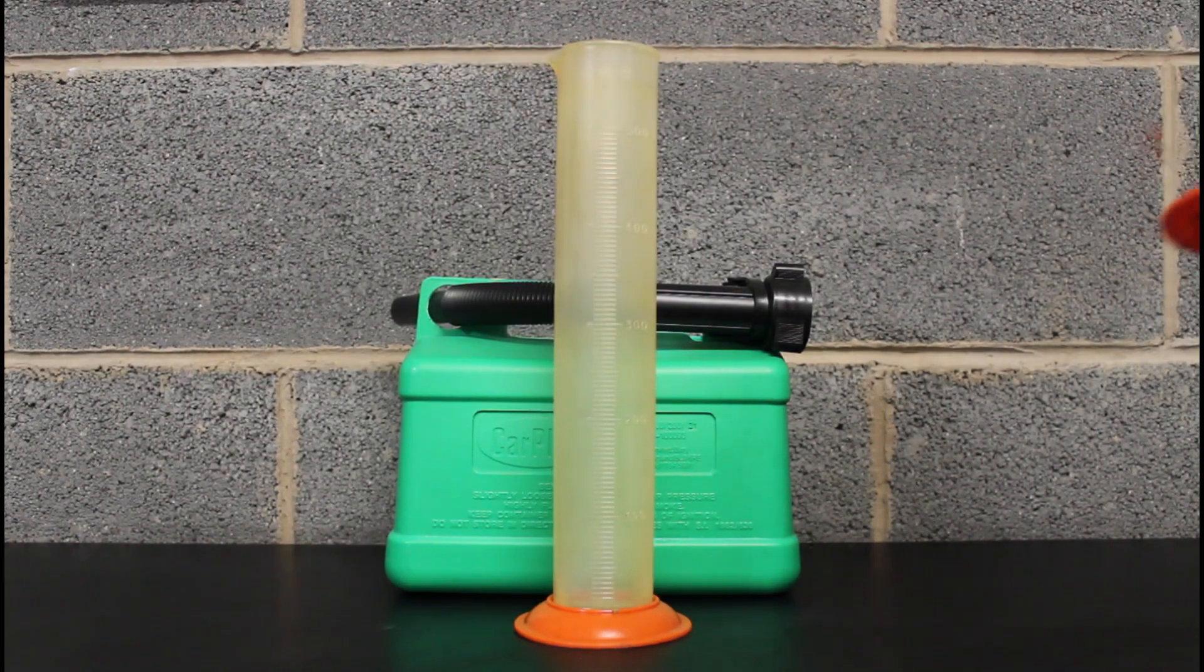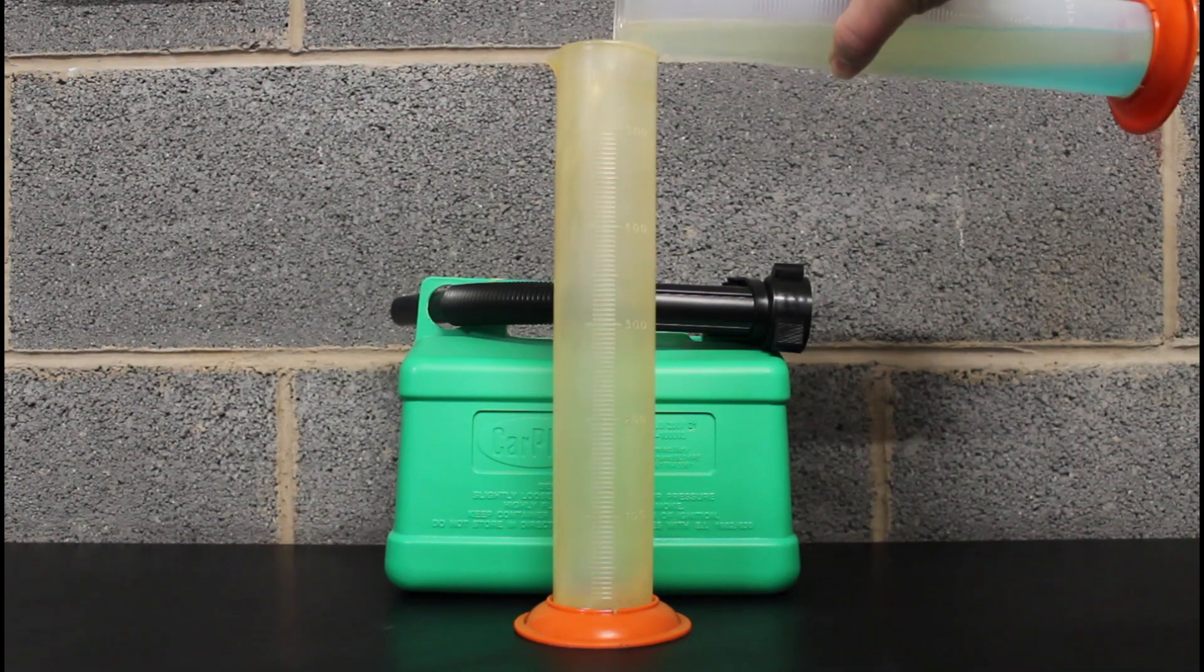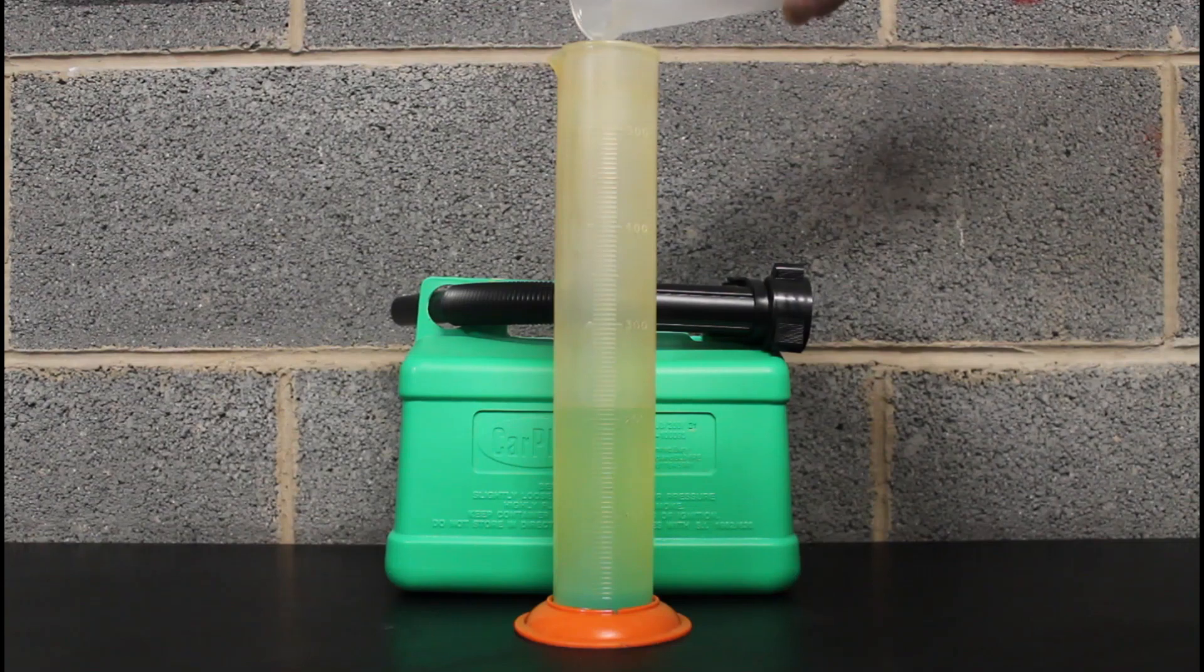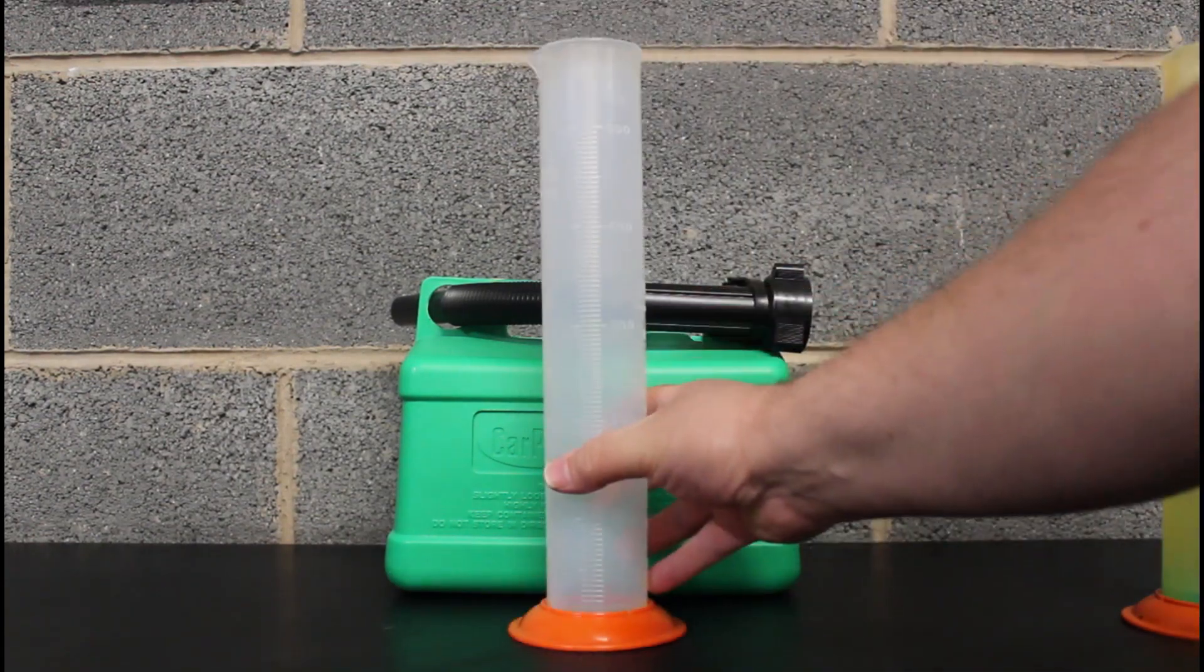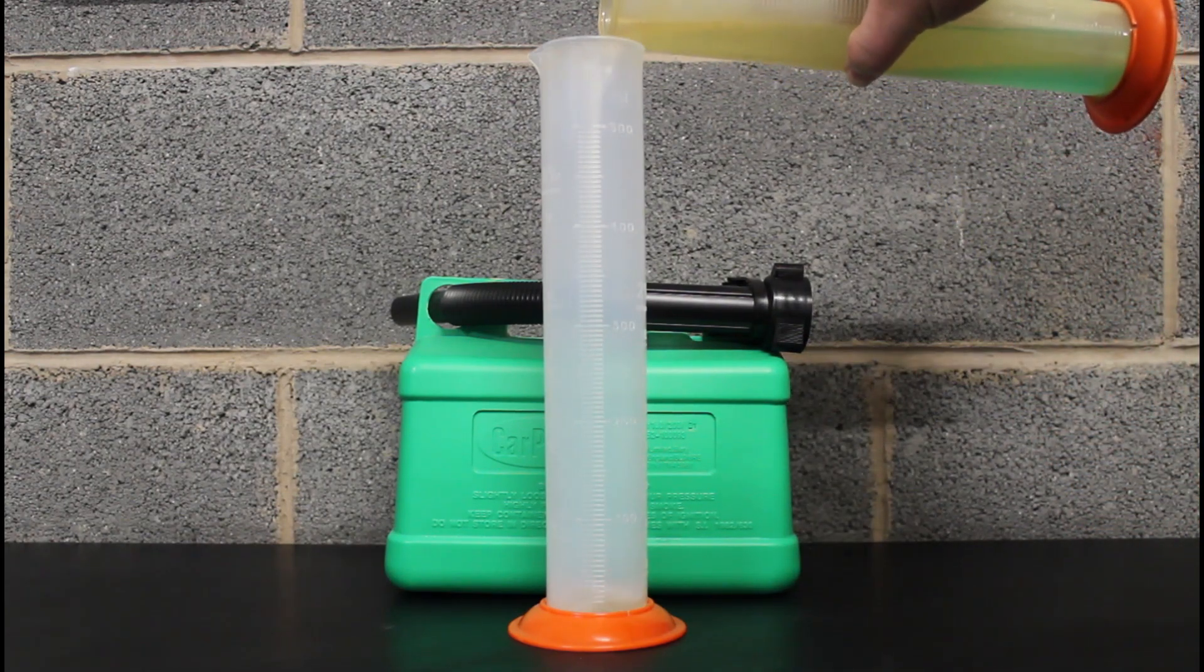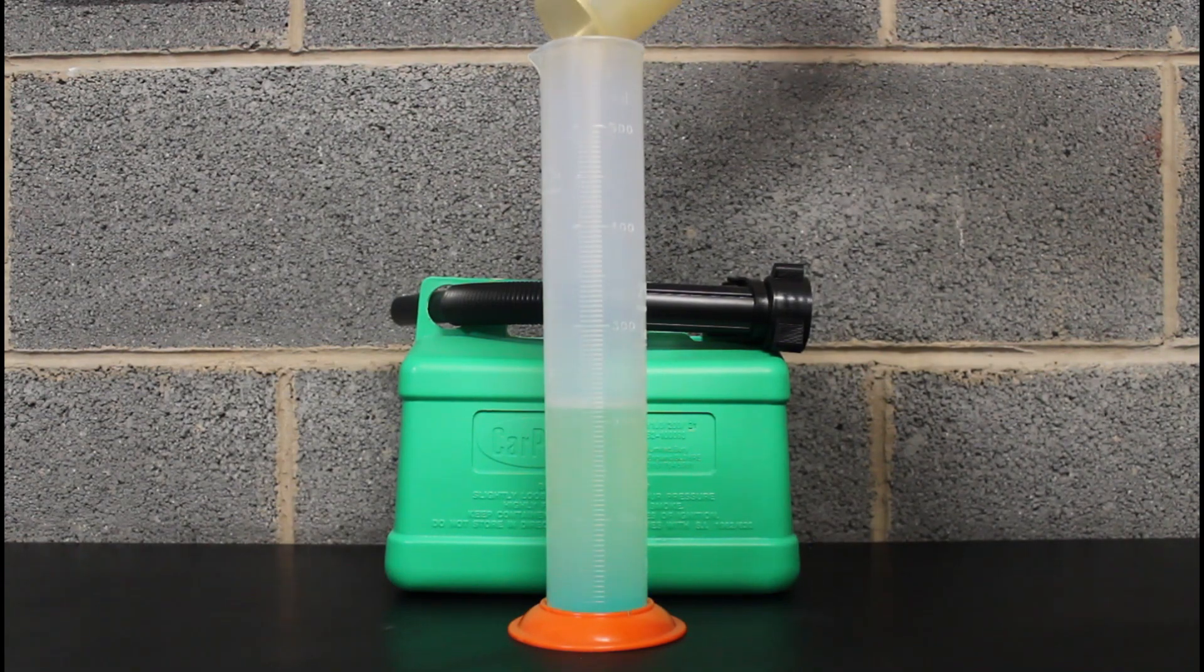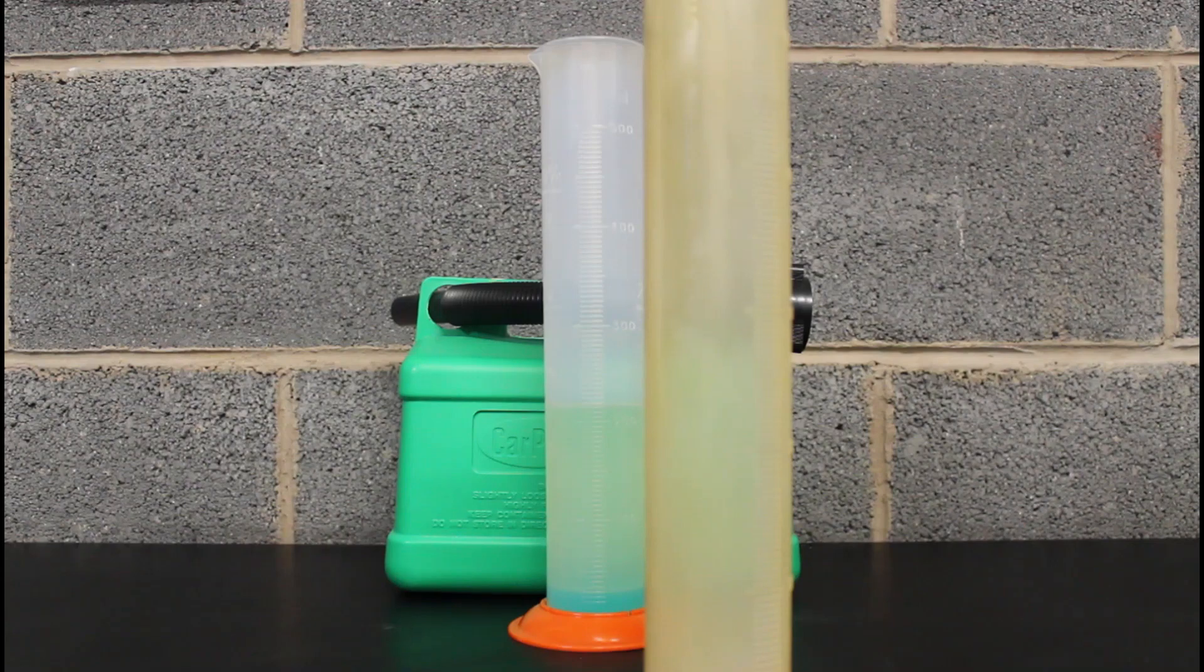Right, so here we are. This is the E10. So literally pour it in there. E10 fuel with the dyed water and I do that several times, five times. Leave it a good half an hour. I'll carry on doing that after. Leave it a good half an hour and then we'll come back to it.